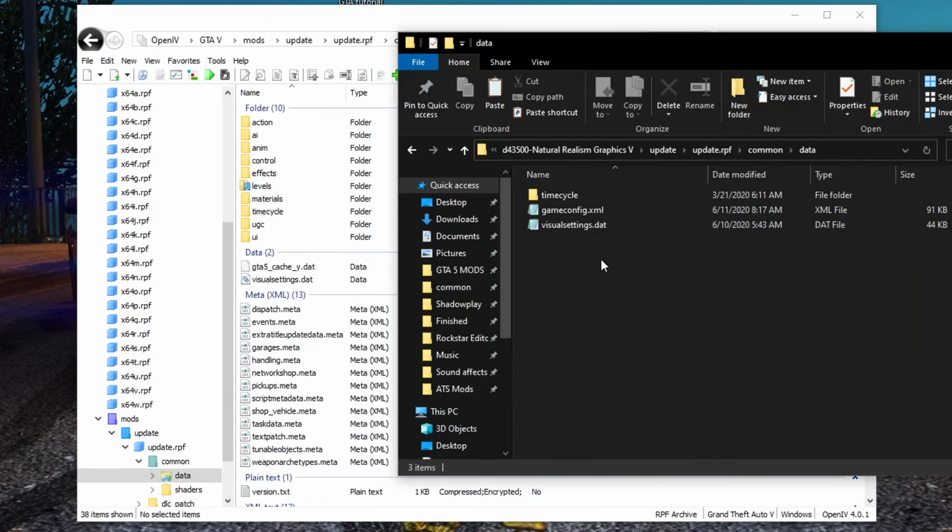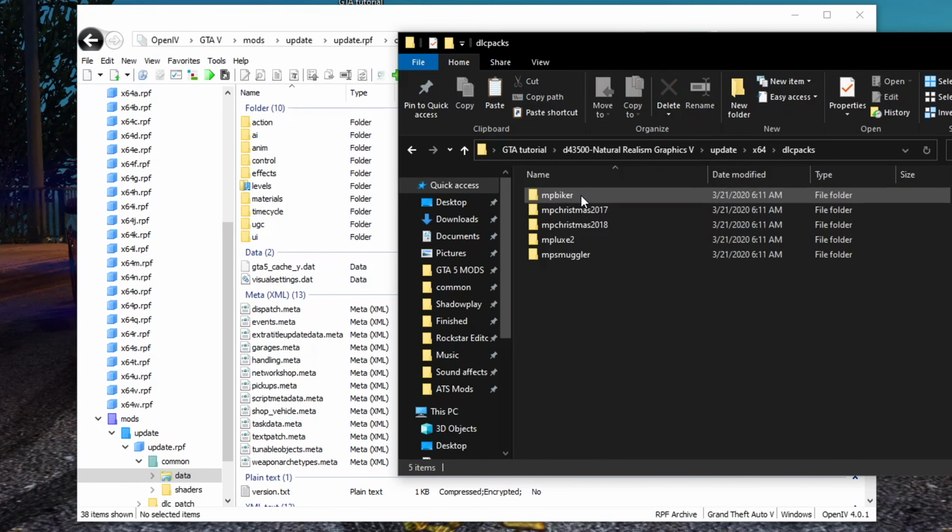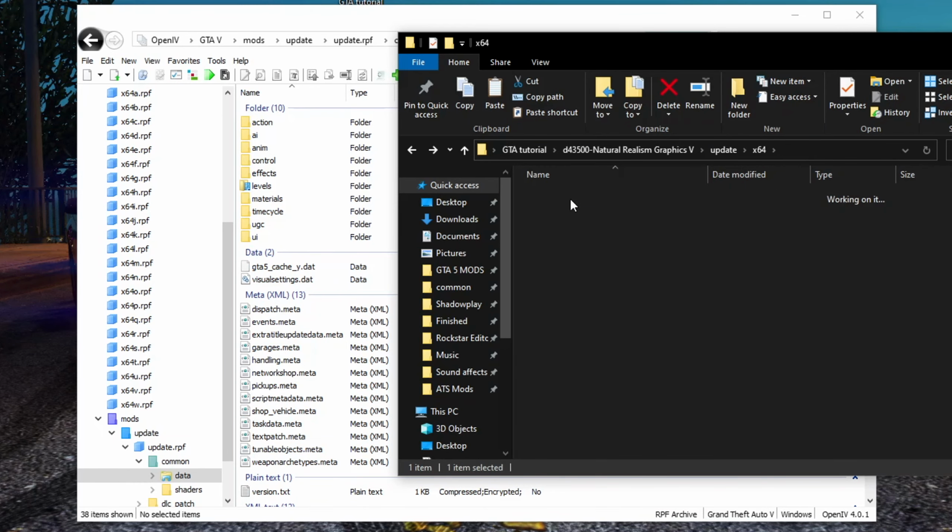With this mod, it includes right here, see where we have DLC packs that we can add. If you look, or not this one, update.rpf, under common data, under x64 data, it has a carcols.ymt file.